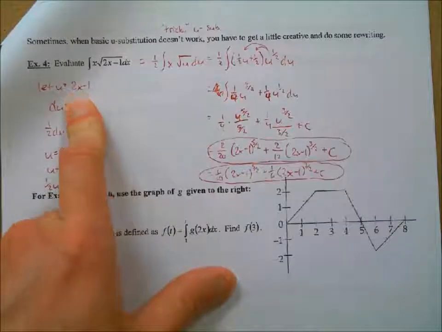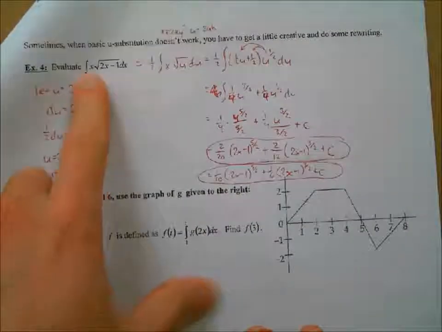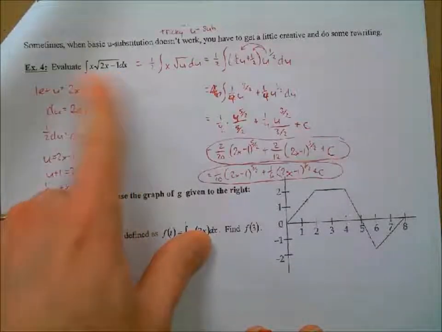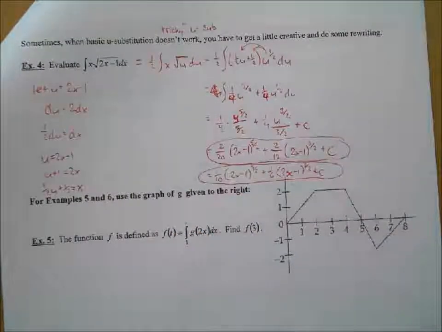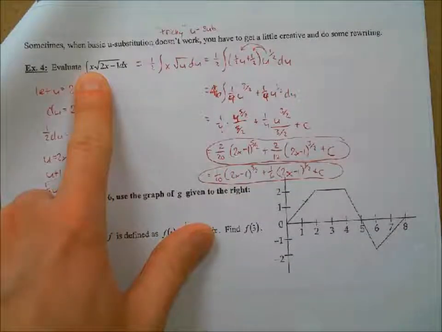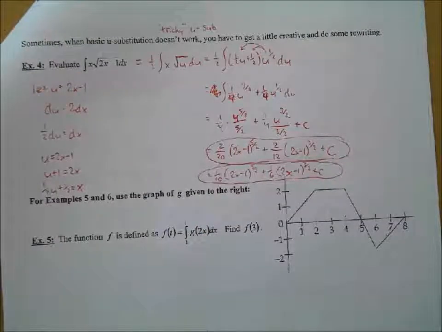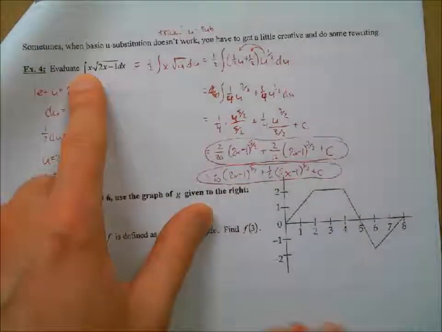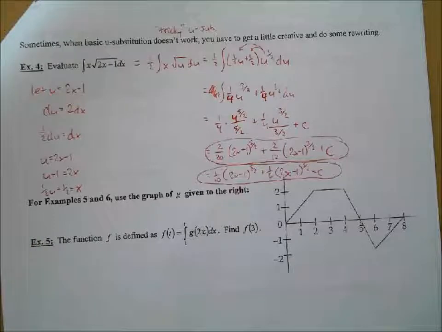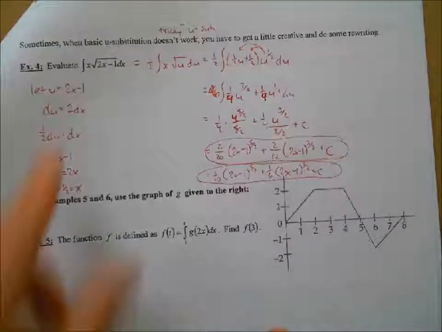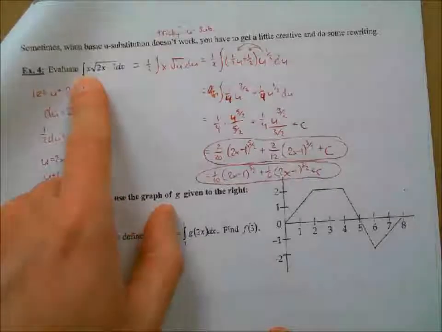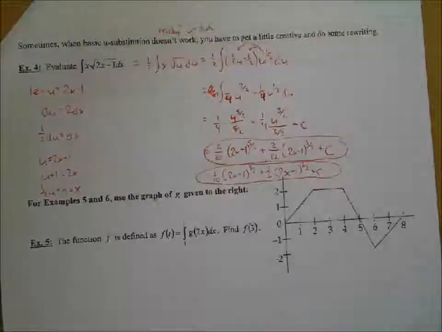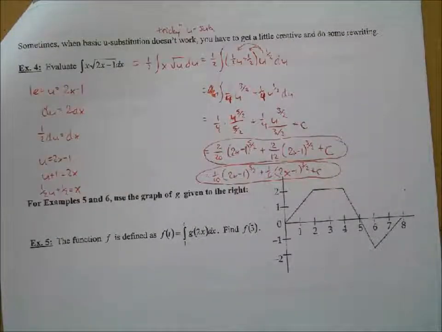Another way you can kind of tell as well is if the degree of your u is equal to or smaller than the thing on the outside here too. Okay, especially if this is a degree of 1 and this is like x squared or x cubed or something like that. If what you choose your u to be is going to have a degree of 1, and the other thing on the outside doesn't have that, then that could be something as well. Okay, but again, also with just practice, you'll see it show up as well.